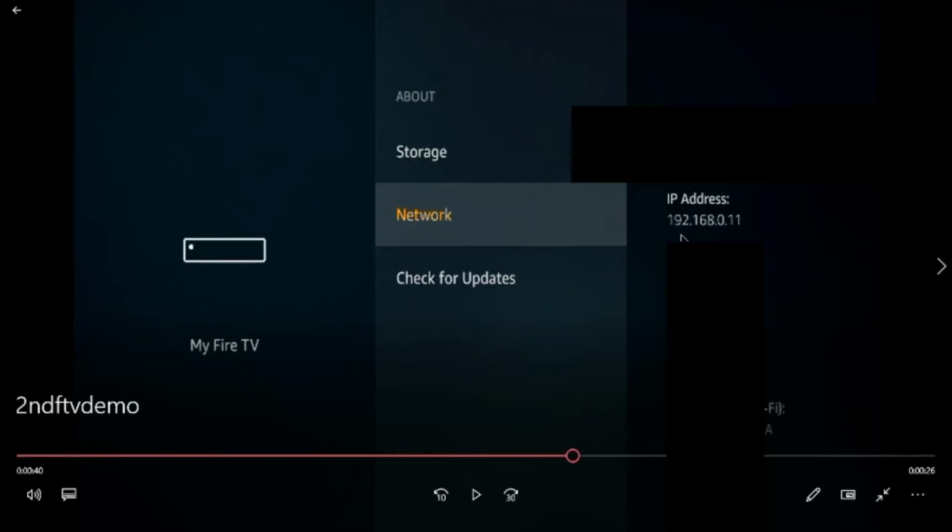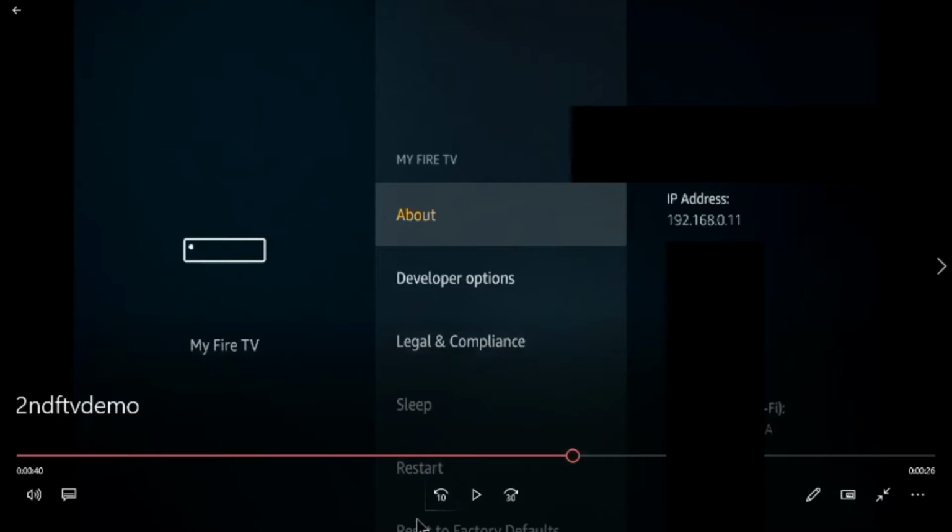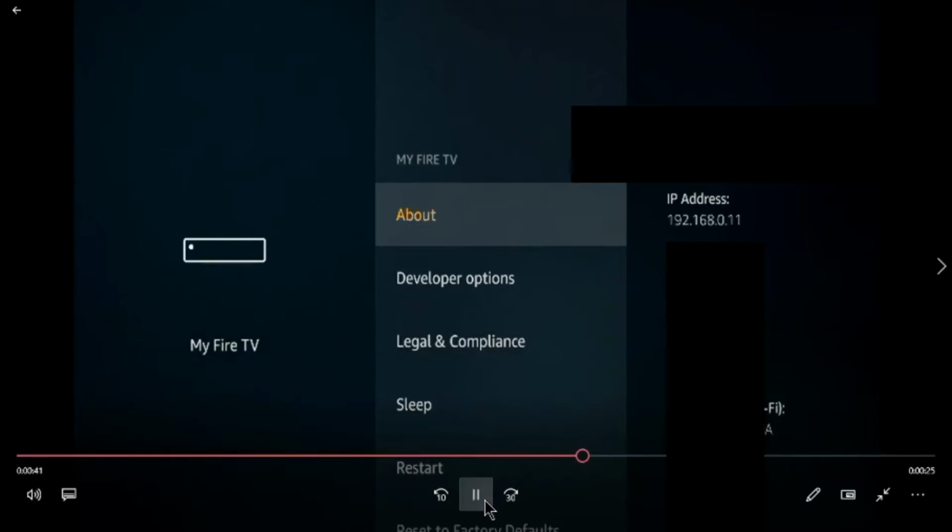The number we're focused on is this IP address. The IP address is how we're going to connect the ADB on the computer to your Fire Stick. So write that number down. Then after you get done with that, you can exit back out of it.